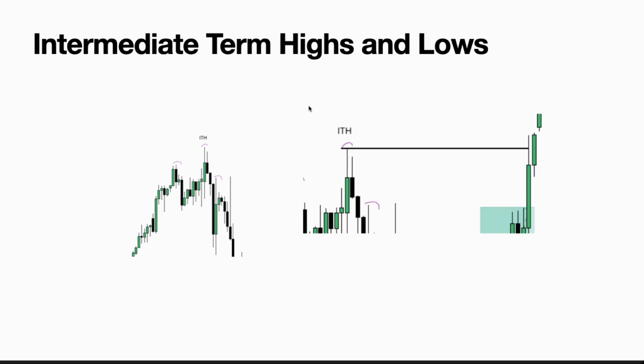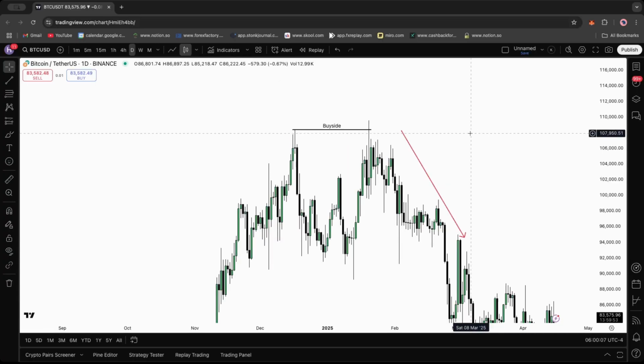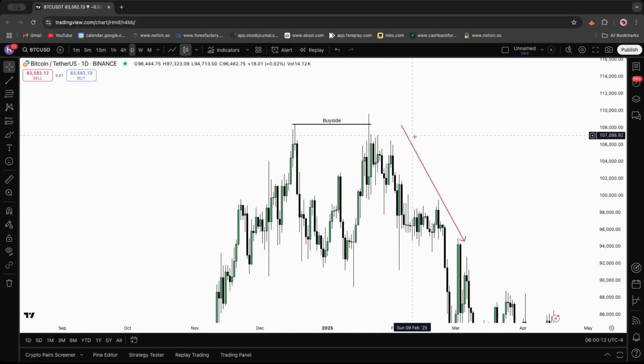Okay, so now I'm going to jump into the charts. I've been doing this freestyle in this video, but I've just realized I haven't shown you what an actual sweep of liquidity is, so I'll jump in and show you that now. As you can see, I've jumped into the Bitcoin chart, as I believe this is a very, very clear and obvious area to show a sweep of liquidity.